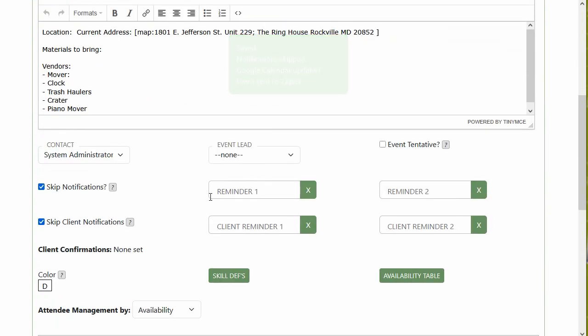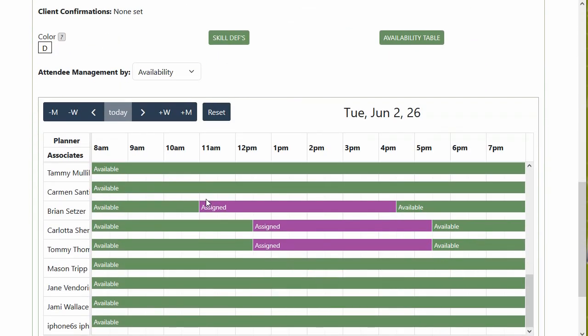Once you have created an event and assigned people using availability, and things change as they inevitably do, you can come back here. If someone says that they are having a doctor's appointment and they cannot attend this event anymore, or any other event for that matter, we'll click on the bar that says assigned and it'll change to say released. And when I click on save, that will leave a gap in this green bar because they can't work on any event, not this one or any other one.